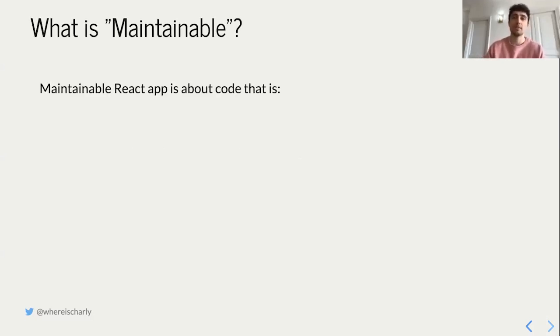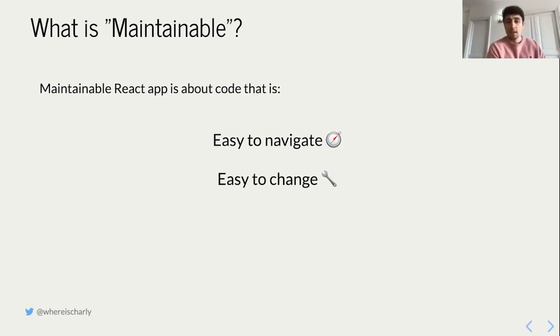So what does maintainable React mean? A maintainable React app is about code that is, first, easy to navigate, because you don't want to end up having a big application with hundreds of components like a big plate of spaghetti where you cannot find anything. It's code that is easy to change, because you will have to add new features, but also update existing ones.